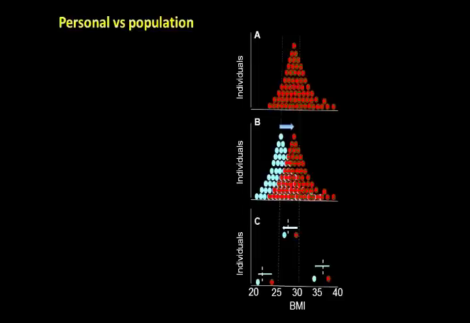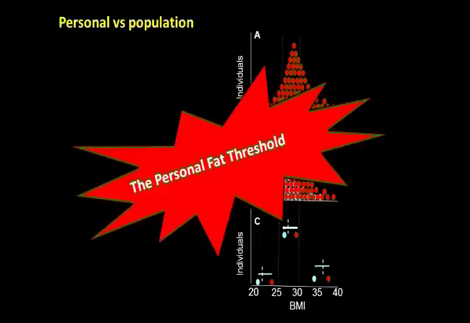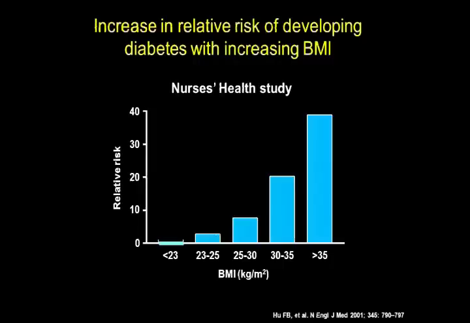So let's abandon BMI as a measure. It's useful for populations, but it's misleading for the individual, and we need a phrase to describe what we're talking about. So I would suggest we're talking about the personal fat threshold. Difficult to measure in an individual, only by experience, but the concept, I believe, will take us forward and allow us to see what we're really seeing. This invisibility of the people who used to be slim and should be slim.